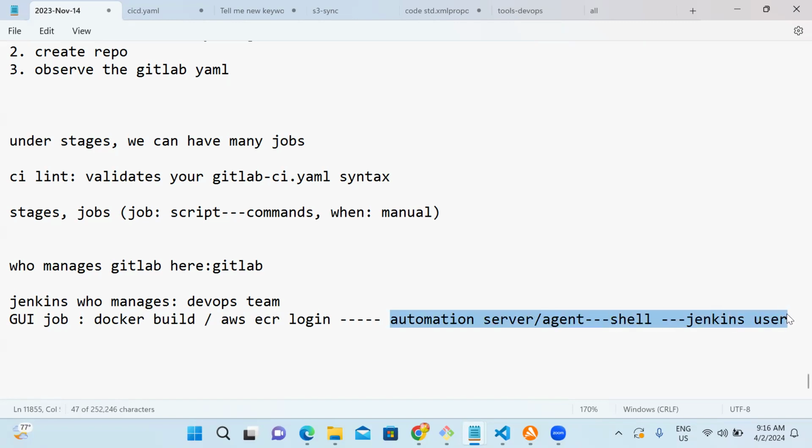Now, same. Let's say for example in the Jenkins job, I created one job. I'm giving an echo hi. I created a Jenkins job, and just put an echo hi message. Behind, in which server will this command run? The automation server. The user is Jenkins, that you know right now. Now same way here.